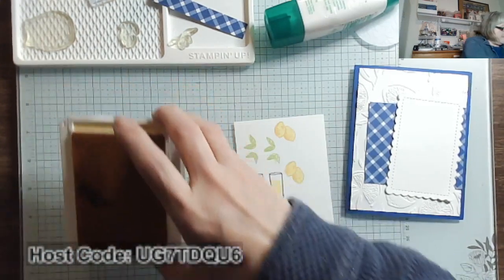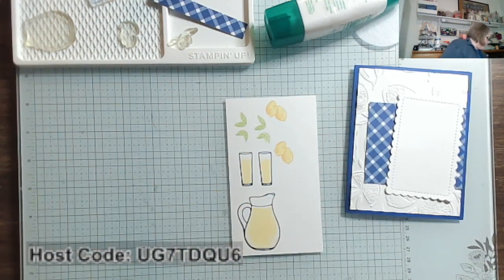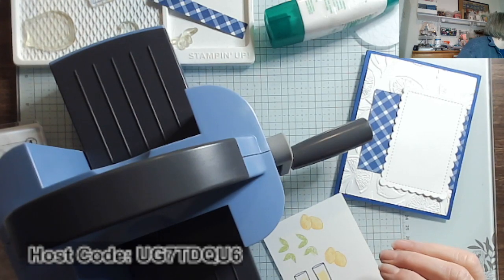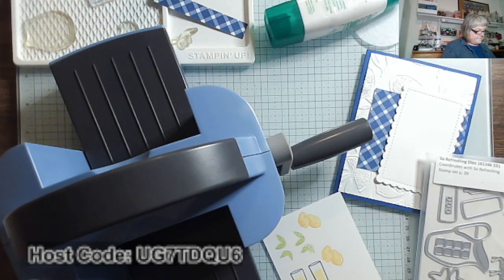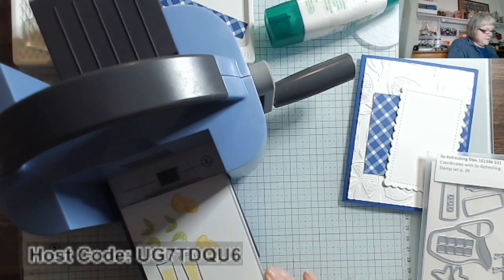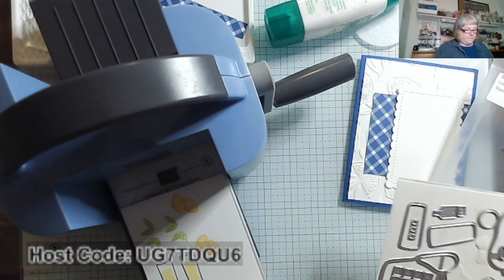All right, so let's go ahead. And because I want a lot of dimension, these are going to be getting cut out. So let's grab our mini Stampin' Cut and Emboss. We'll get all of these die cut. Let's grab those dies. All right. Get my icky one at the bottom. All right. Let's go ahead and we will get hopefully several things at once. Maybe I should have some washi tape, but I don't right now.